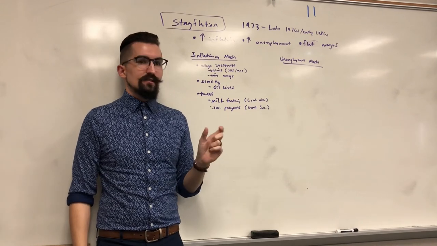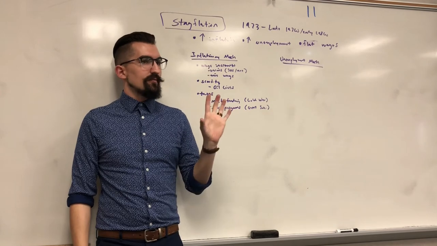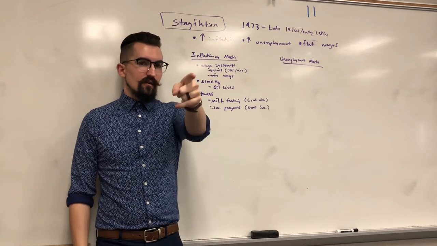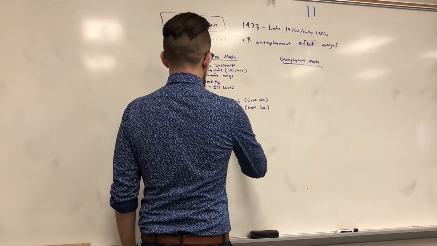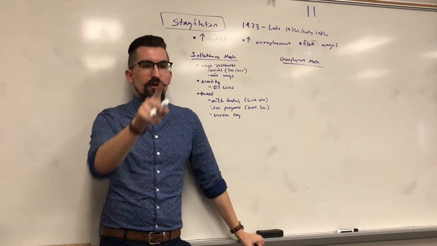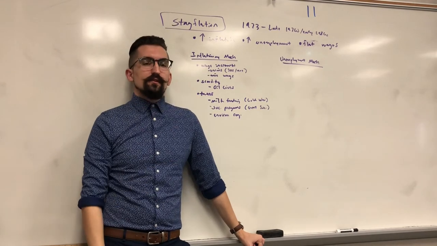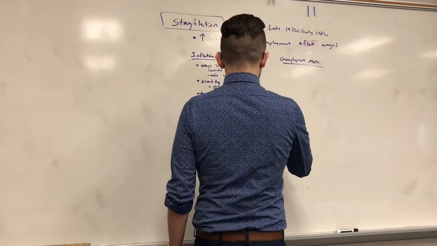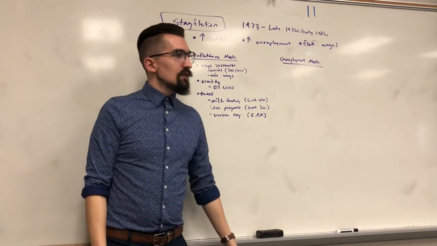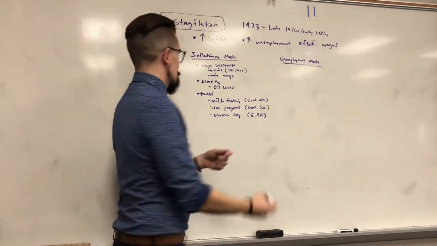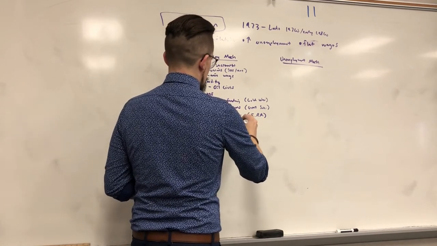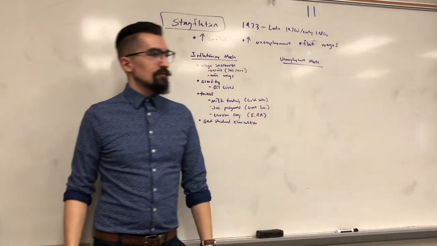One more factor for taxes, as anybody remember. This one's definitely the smallest. But it's another form of government telling a company what to do and making it more expensive for them to operate. Environmental regulations. There you go. Environmental regulations. Like with certain chemicals that can be used. Yeah. Exactly. Banning certain chemicals, making use a more expensive alternative, recycling. But what new organizations are starting to make regulations regarding those things and enforce them? Environmental regulations. Yep. There you go. EPA. And then the last biggest factor was increasing inflation. It's not a tax thing. Gold standard. Yep. Getting rid of the gold standard. The gold standard elimination.